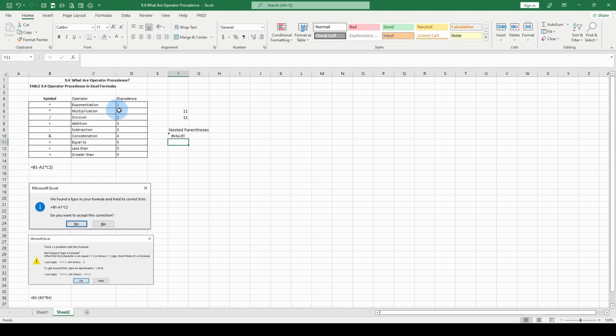The reason it says value here is because we don't have numbers in B2 or C2 or B3. We have text and we have blank. And if this was 0, if we delete this, we're still going to run into that same problem because we're adding nothing to nothing and multiplying zeros by 0, and essentially it will produce an error.